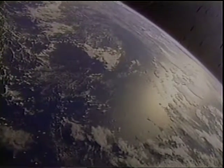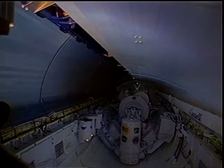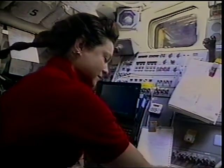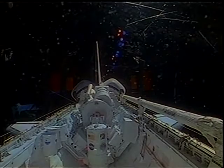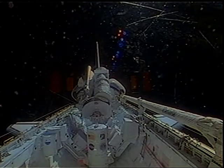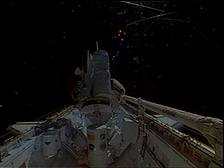Here we are a little over an hour into the flight, witnessing a beautiful view of the Earth. Flight day one is extremely busy, so we needed to get to work. We opened our payload bay doors a little over an hour into the flight. We activated our Space Lab palette and instrument pointing system, all done from the aft flight deck. Once we attached our telescopes to the IPS, we deployed the IPS and instruments to the upright position. Later, we did a thorough checkout of the IPS and all our ultraviolet telescopes in preparation for 15 days of astronomical observations.